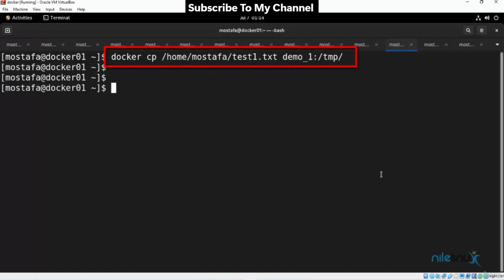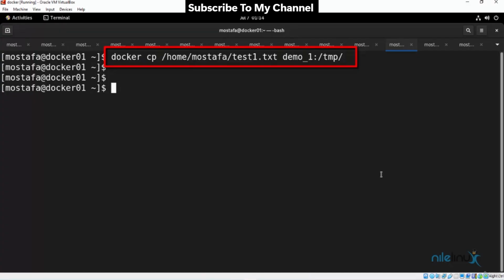In this case, we use docker cp command followed by the source file /home/mustafa/test1.txt located on my local host followed by the destination as the container name demo_1, then colon, then the destination inside the container like /tmp.